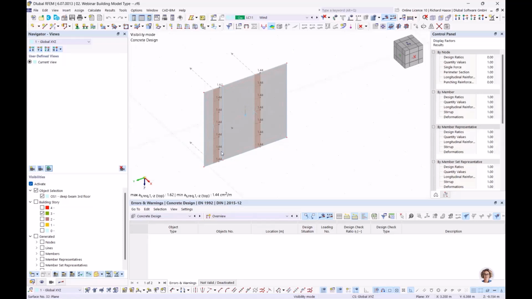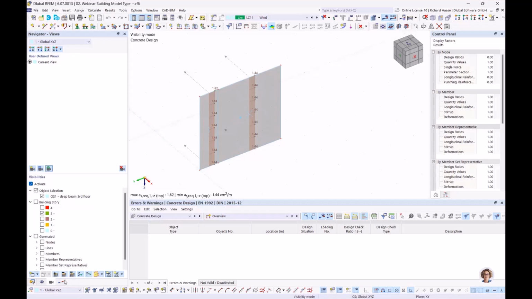Normally you have more on the bottom side. But I only want to show you the workflow, how you must work with these results.